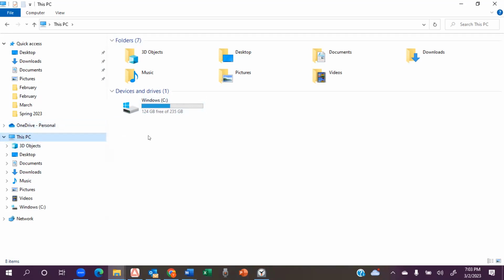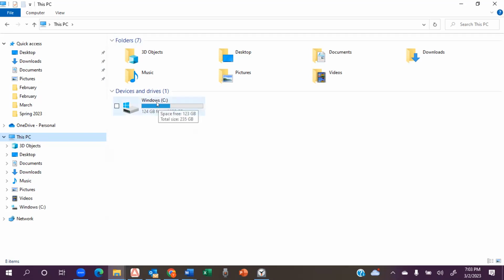That's in the cloud. This is on your actual computer. And you can see it tells me how much I have free of 235 gigabytes. I have 124 gigabytes free.